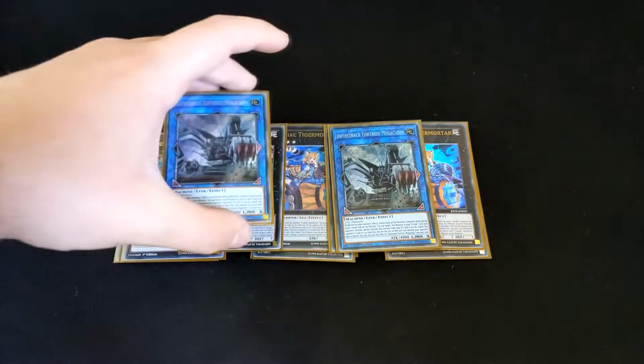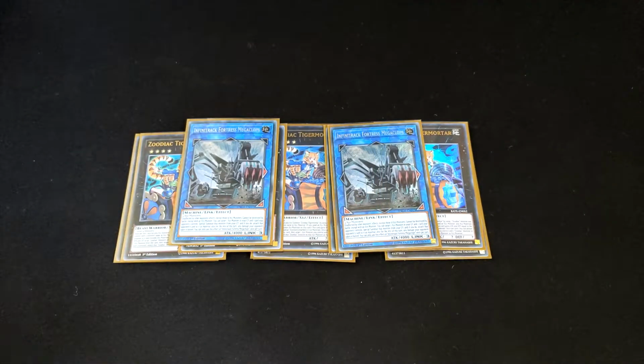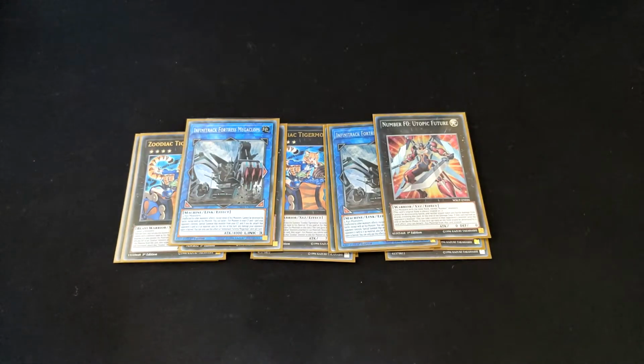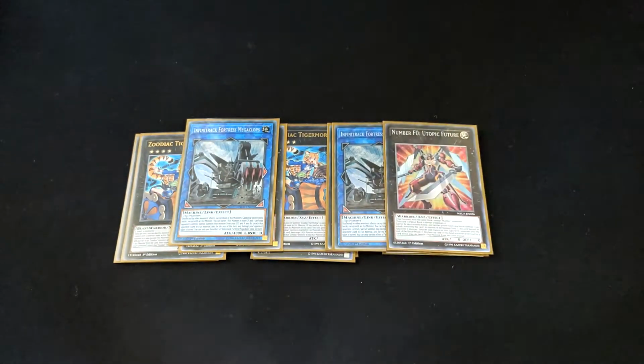I played 2 Megaclops in my variant just because Eldritch can pop this card with the traps, so I do want to have a second one as backup. And finally, to round off the extra deck, I play 1 number F0 Utopic Future, very good for battle, say against Borrow Sword and Borrow Load, because you can just take those monsters.